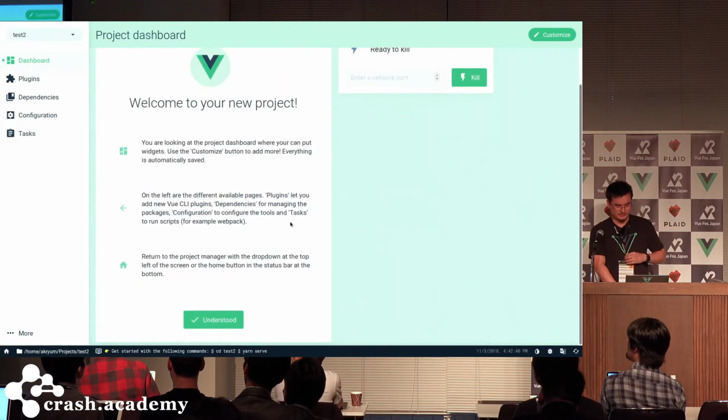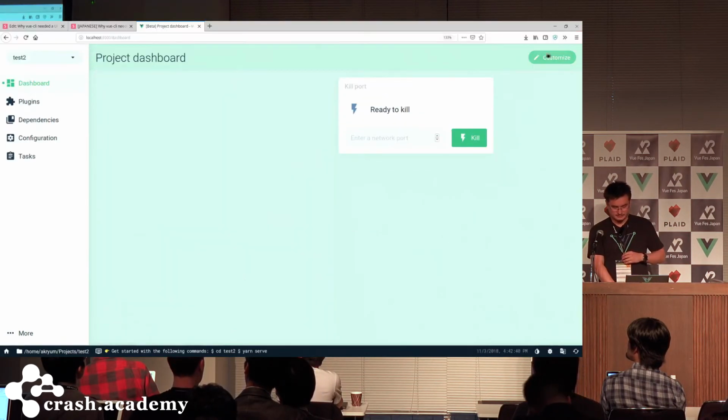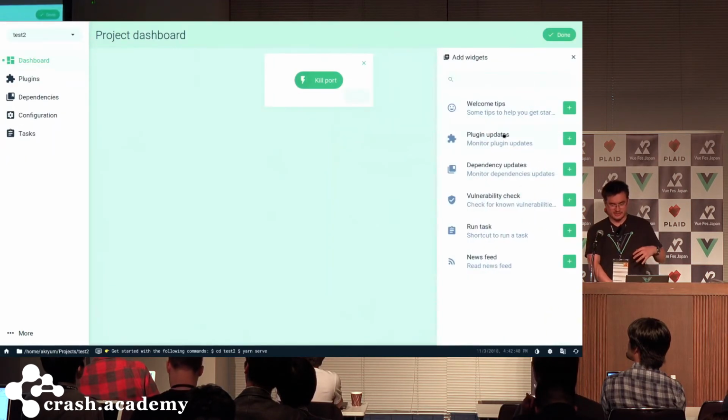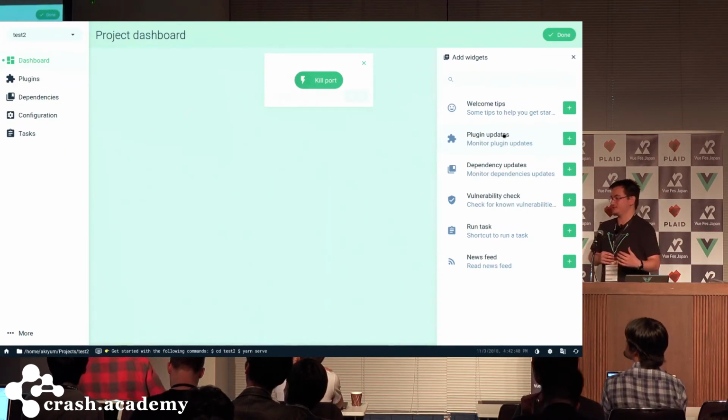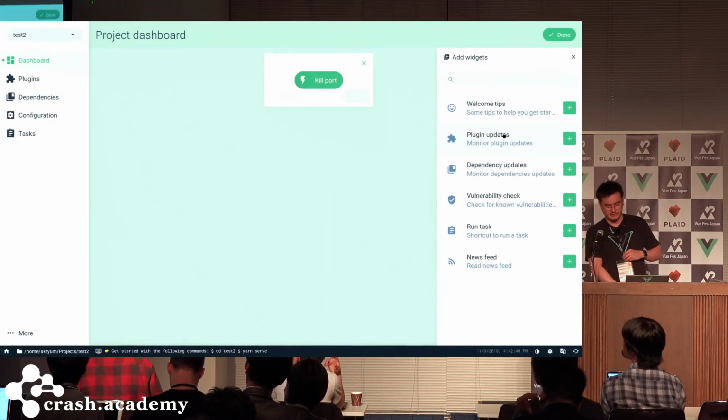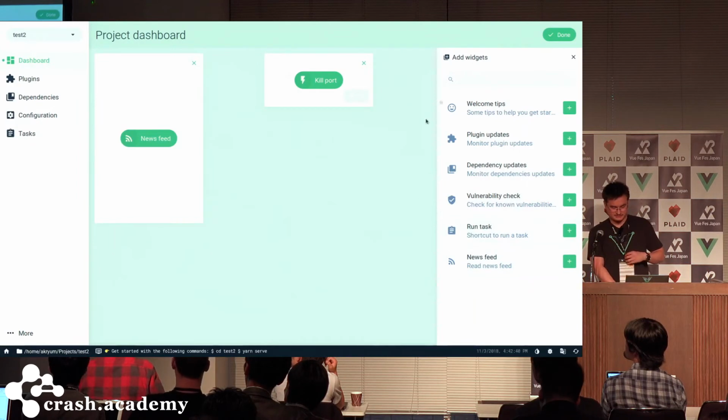When you first create the project, you get a little introduction. And you can click on Customize, and you have access to all the built-in widgets and the widgets provided by third-party plugins. So, for example, you can have a newsfeed.